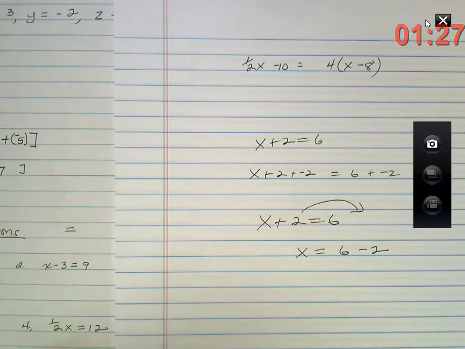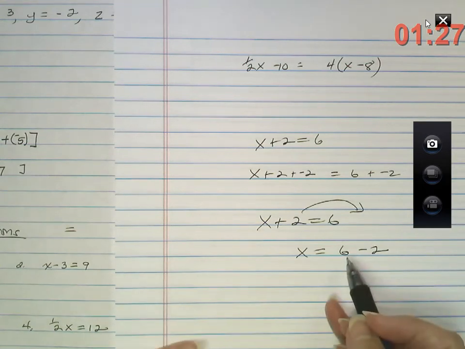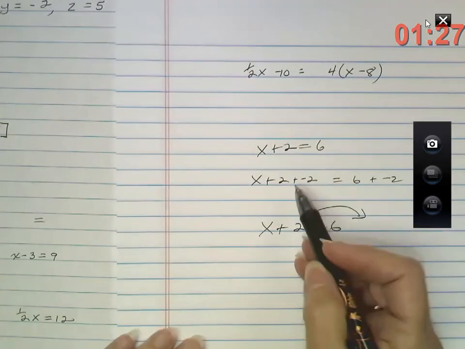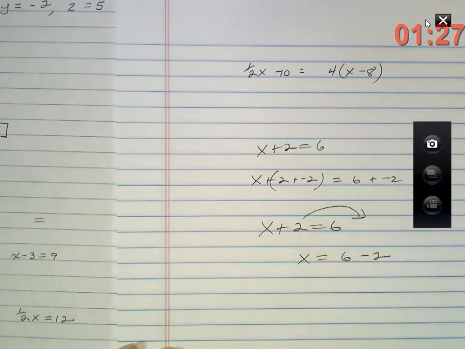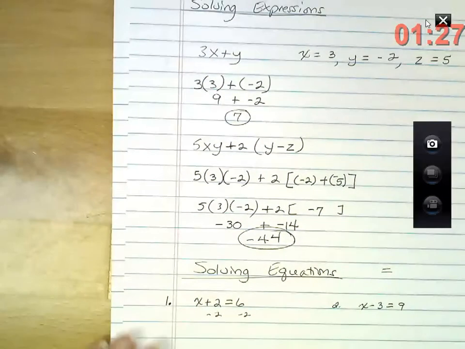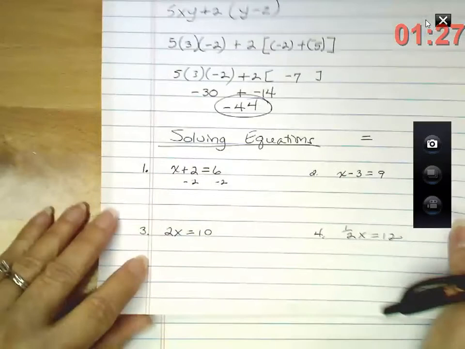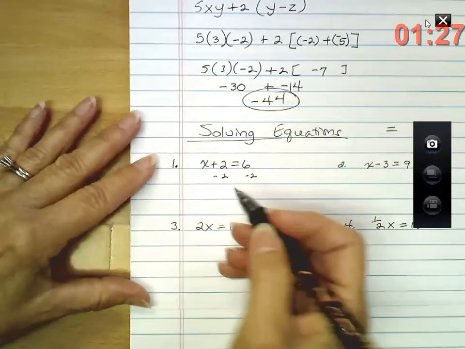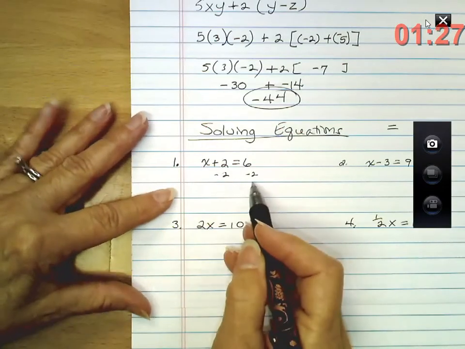Okay. Now, that's the way I learned how to do it. Most of you, I don't know, but I know you learned it that way, didn't you? Okay. All right. Most people, though, about your age, did it this way. That's a new. Right. You do it however you know how to do it. Okay? I don't care which way, as long as you know what you're doing. Now, if you're missing every one of them, you're going to have to do it the way I tell you to. Okay? But anyway, some people put a separate step down here.